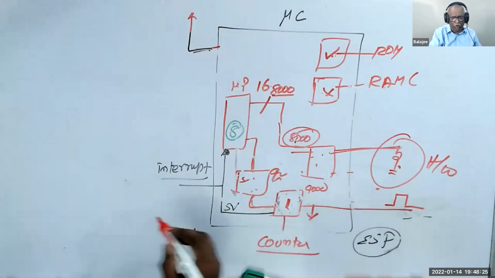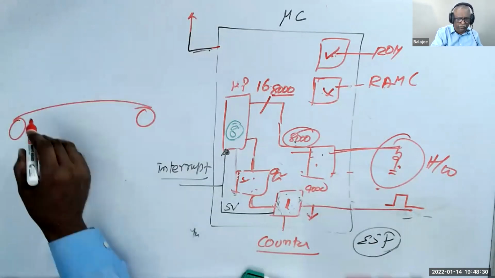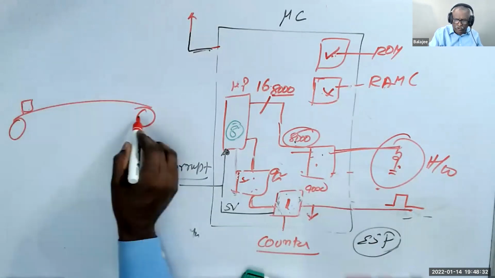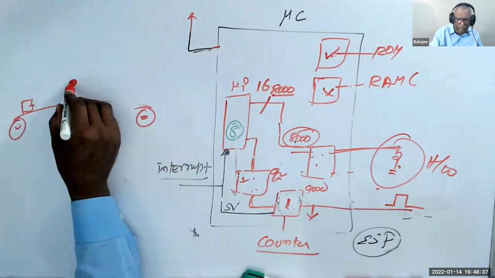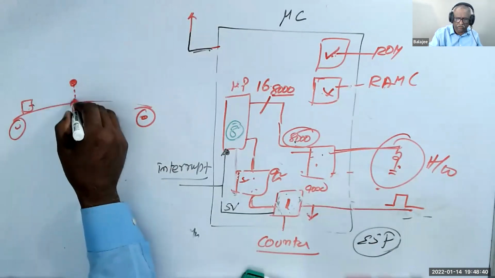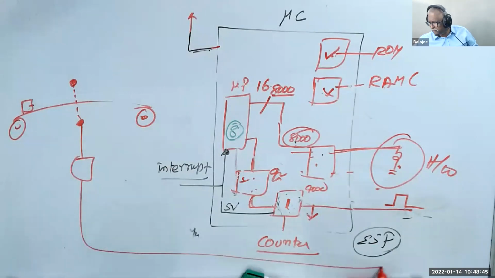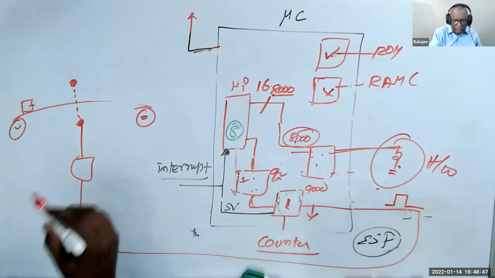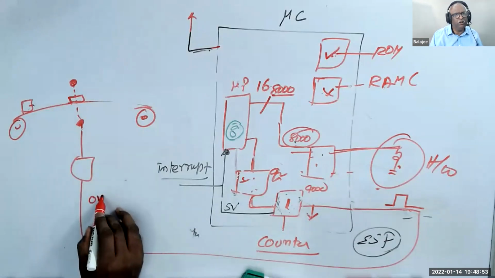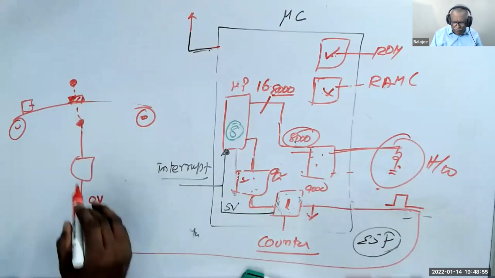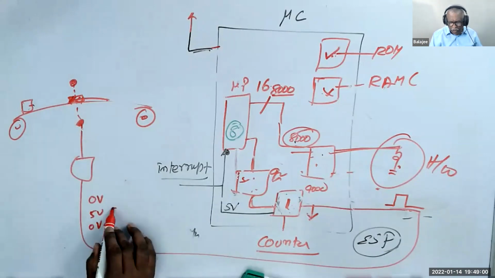Whenever a pulse comes, for example, you have a conveyor belt. In the conveyor belt, you have an object. When the conveyor moves, this object moves. Now, I have a light here and a light detector here. I have a small circuit that gives to this pin. Normally this is 0 volt. Whenever the object comes here and blocks, this becomes 5 volt. Then when the object crosses, it becomes 0 volt. So a small pulse will come.